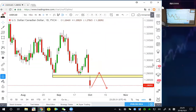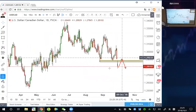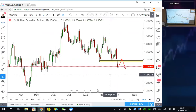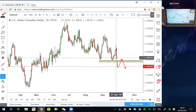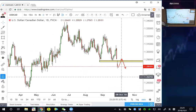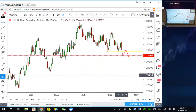Yeah, the NAFTA. But I recommend you guys do not touch dollar Canada. Don't trade it because there's some news that may create very, very high volatilities, like gaps, a sudden quick fall, quick bounce. So just watch, don't trade. You find some other opportunities rather than Canadian dollars. All right?